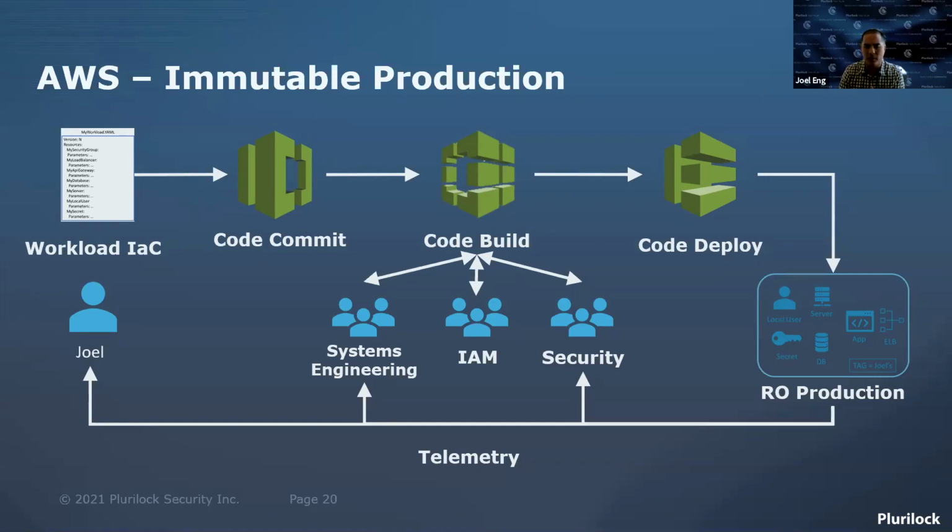And once these things get into production, nobody can touch them. They're essentially in a read-only status. So no users have the ability to touch this any longer. But they do send back telemetry that you use to monitor them. And if you need to make changes, you actually push it back through the process.